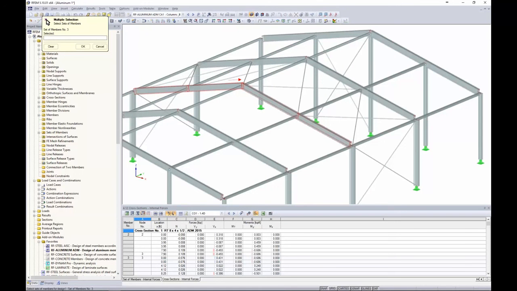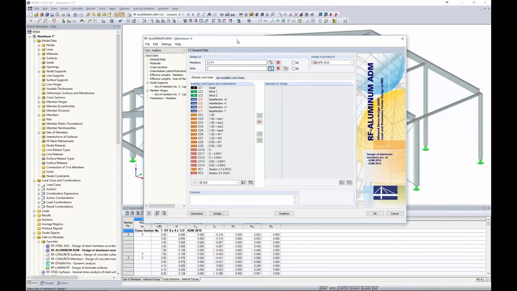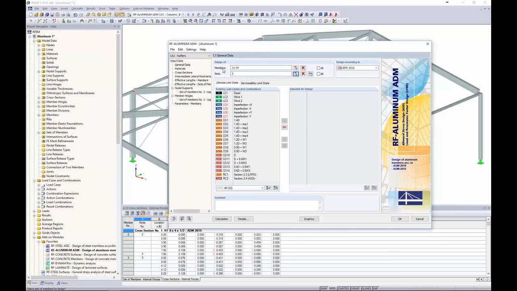Now you can also manually create a set of members back in RFEM by highlighting it, right-clicking, and choosing to create set of members. But essentially, this entire rafter will be designed as one continuous member. Now notice it doesn't necessarily need to be in a straight line. It does need to be in the same plane, but the fact that it bends where the pitch of our roof is no problem. So I just want to show you the comparison of the members versus sets of members and how essentially our results are the same.